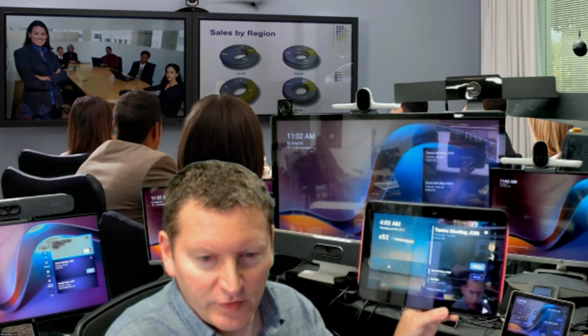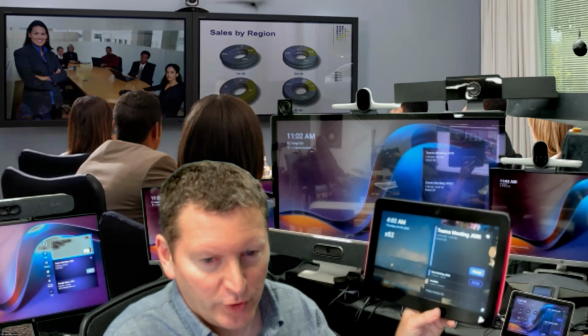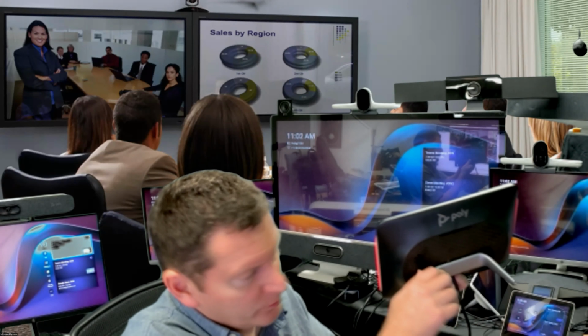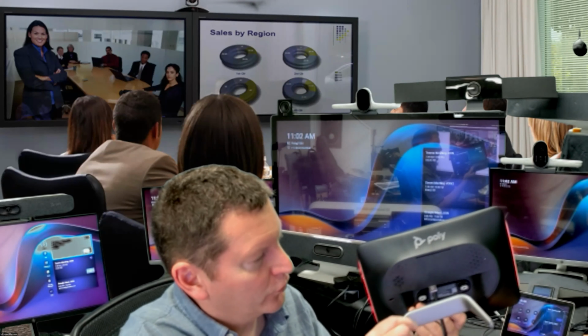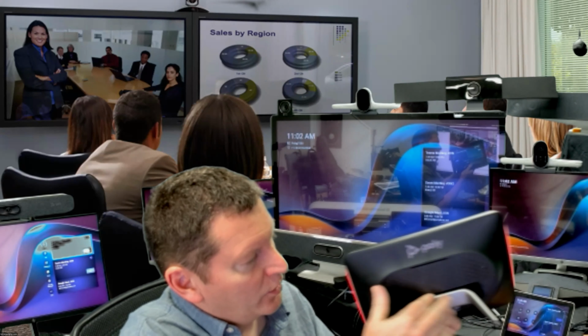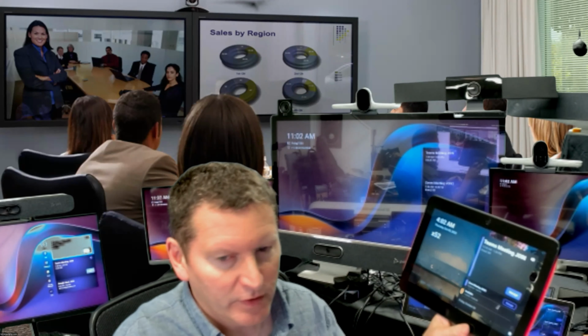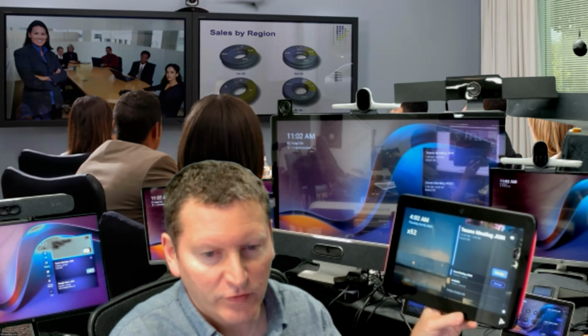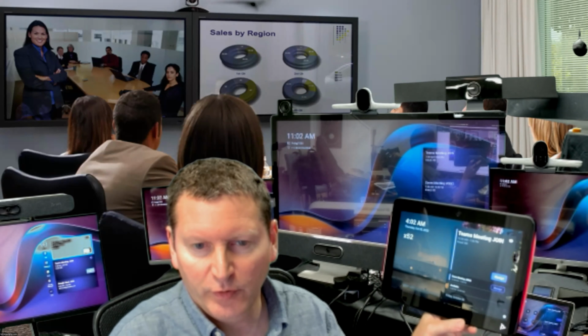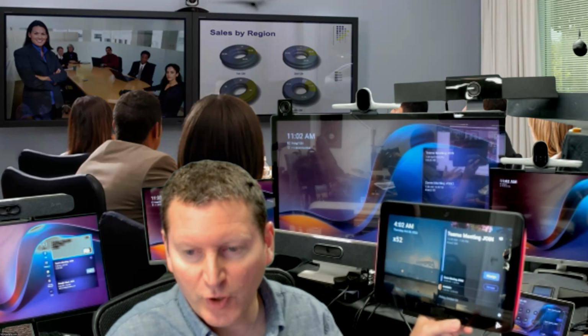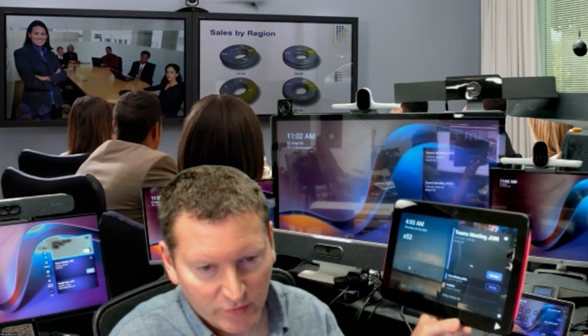If you have a Poly TC10 and you want to use it as a scheduler for outside the conference room, you just pop off the back and you can mount this outside the conference room. And one thing to keep in mind is the license you use. If you're using a Teams Room Pro license on your device, your Poly Studio X or G7500, then you don't need any additional license.